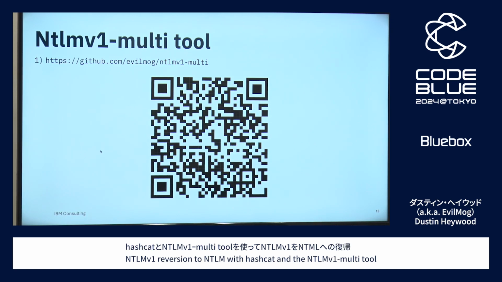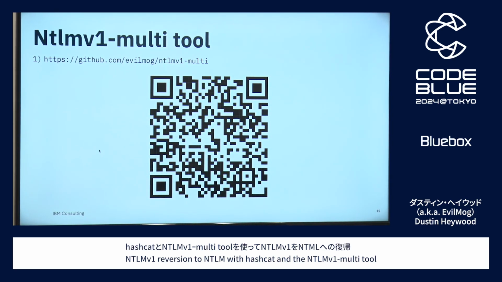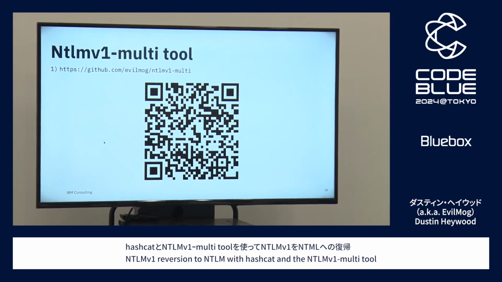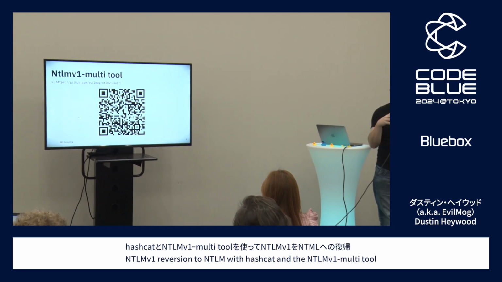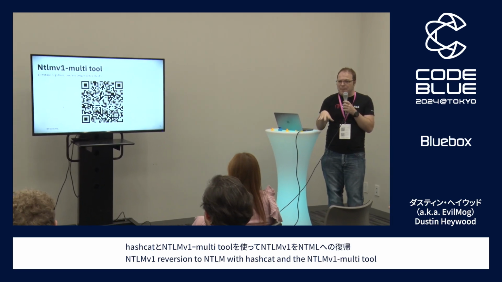Also, I do update the README, so if there's a problem in the documentation, I update the README. And if anyone here is really good with both English and Japanese, and you want to submit a Japanese translation, please send me a pull request. I'll happily merge it into the tool. I want this to be available in as many languages as possible, because it's 2024, and if you still have NTLM version 1 enabled in your environment, that's bad.